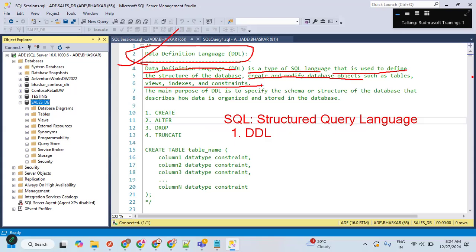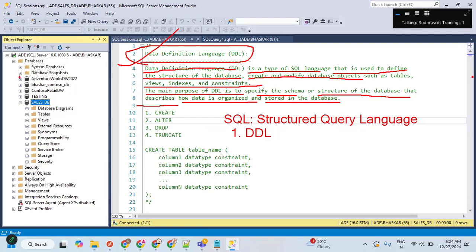By using DDL, you can create and modify them. The main purpose of the DDL is to specify the schema or structure of the database, which describes how the data is organized and stored. How you want to store the data and how you want to organize the schema are all decided by DDL.